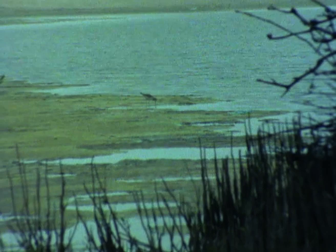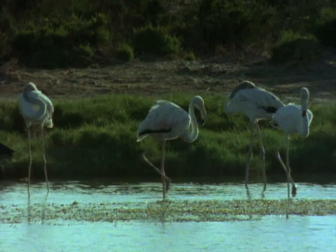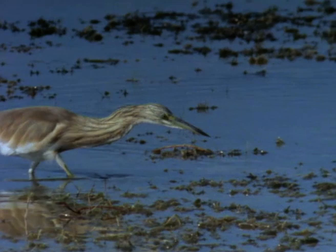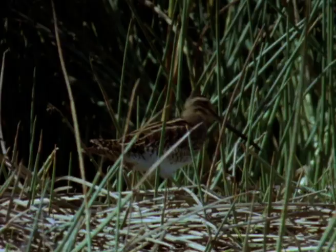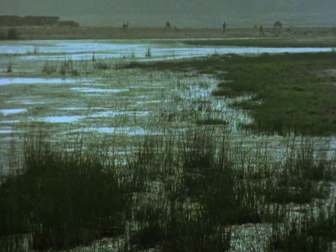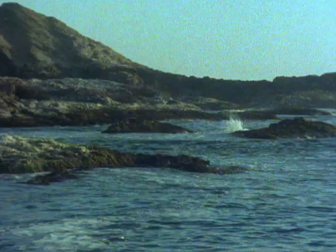Where freshwater streams reach the coast, they create a unique environment known as a khawr — a freshwater lagoon trapped by the beach which divides it from the sea. The khawr provides a feeding place for migrant birds of many kinds. Greater flamingos visit from Africa and Iran during their non-breeding season. Herons come here too to take advantage of the short-lived abundance. As autumn arrives, snipe pass through on migration. The Karif is nearly over, and the khawr is shrinking and drying — time is running out for many of the birds and animals that use it.